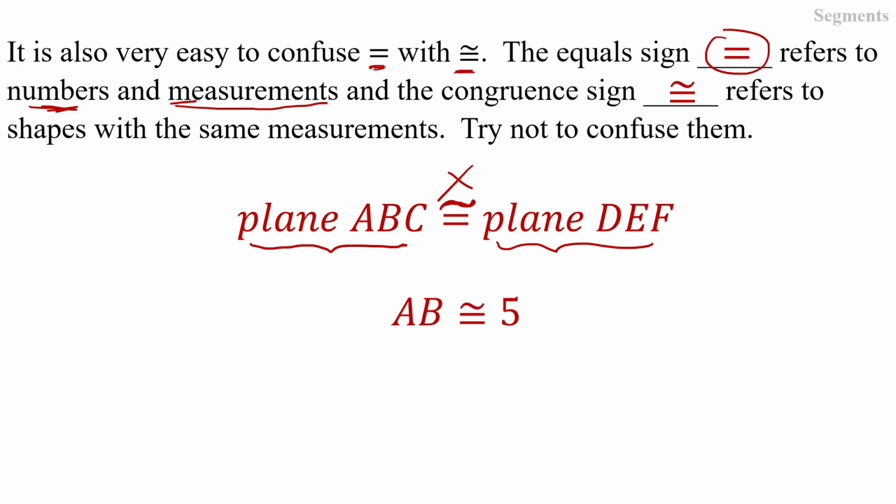Let me give you another wrong example. Sometimes you might write AB is congruent to 5. Now this is also wrong because congruence refers to shapes. 5 is not a shape, and AB is not a shape. It's a distance, but it's not the shape. If I were to put a sign on top here, then that becomes a shape. But because it's not there, this is just a distance. So it refers to numbers, so this will be wrong. In order to make this right, you would have to take off the congruent symbol on the top, the squiggly, to make it an equal sign. So just be careful with that.